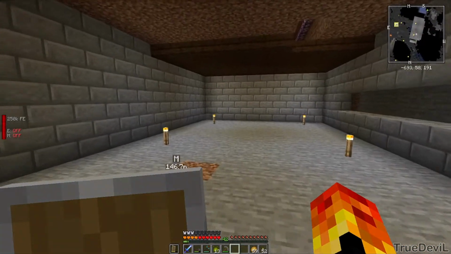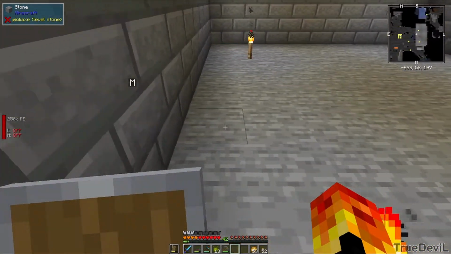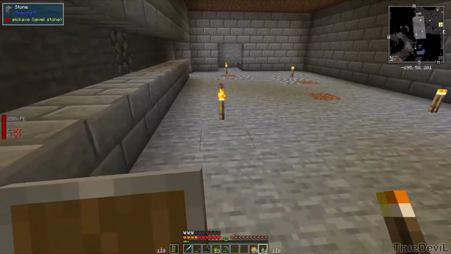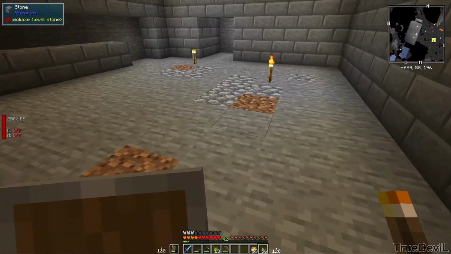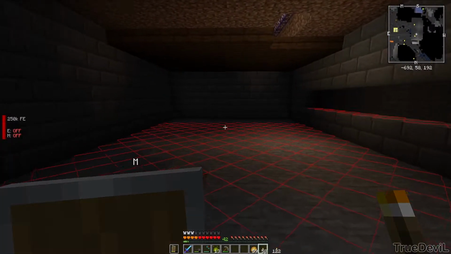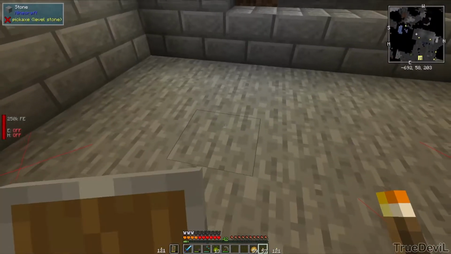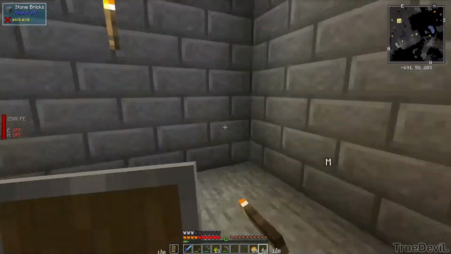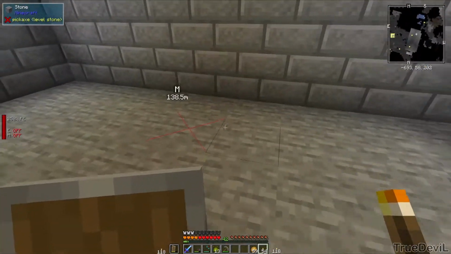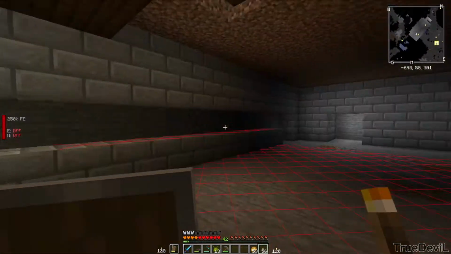So yeah, so very big basement. 1, 2, 3, 4, 5, 6, 7, 8, 9, 9 across. So in theory, I'm trying to do torch placement. So if I put one here, okay, what if I put it there and there? Ah, right, we're going to have an issue with that. There's always going to be one in the middle that won't get it.